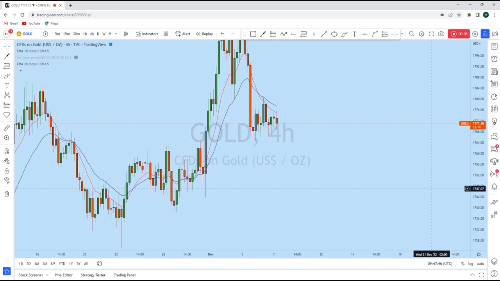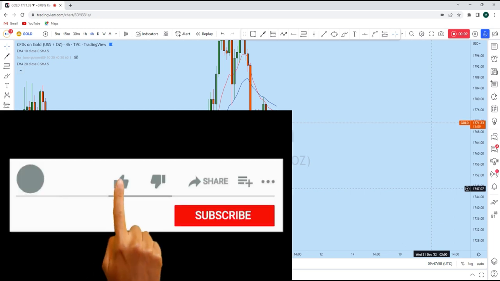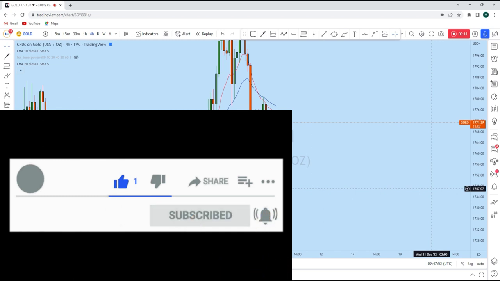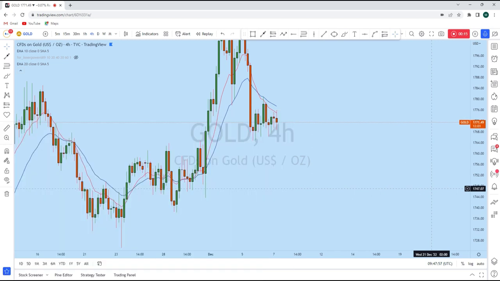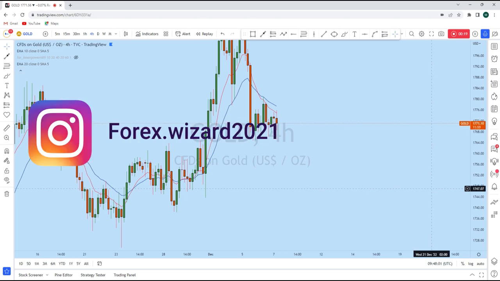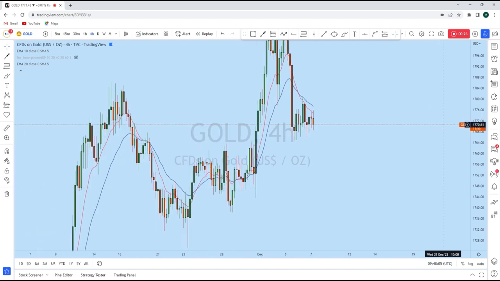Let's see what kind of trading opportunity we currently have in this instrument. As you can see, gold on the lower time frame is giving us a significant selling opportunity. Now, before we discuss how we can trade, let's look at the bigger picture to see the general direction in the market, and then we'll jump onto this lower time frame to see how we can trade gold.